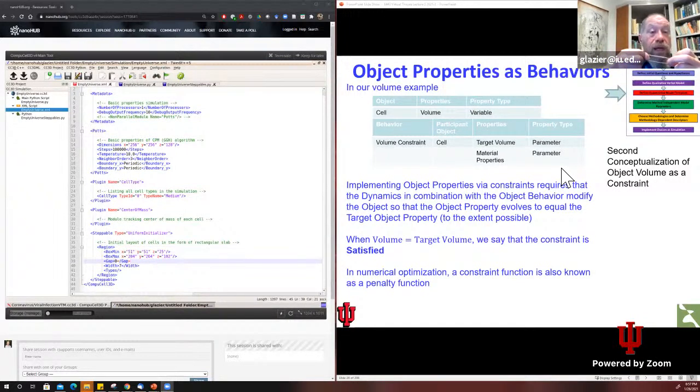When the actual volume of the balloon equals its target volume, there's no net force inward or outward. We say that the constraint on the volume is satisfied. The same thing with this rubber band. If my fingers are at the distance the rubber band wants to be, it's not pulling on my fingers and my fingers aren't pulling on the rubber band. If I stretch it, the rubber band pulls inwards. And if it were an ideal spring, if I pushed it in, it would push out on my fingers. So the constraint is satisfied when there's no net force.